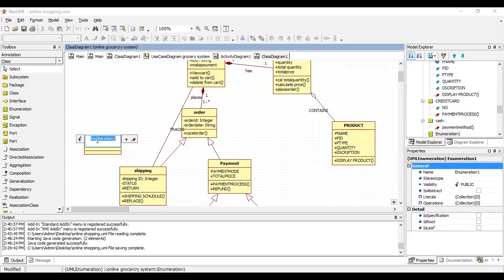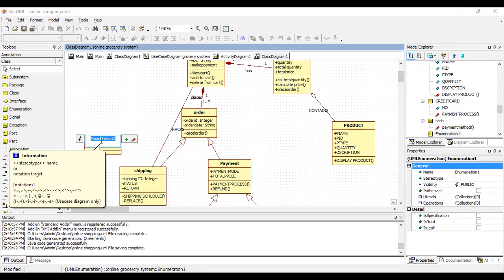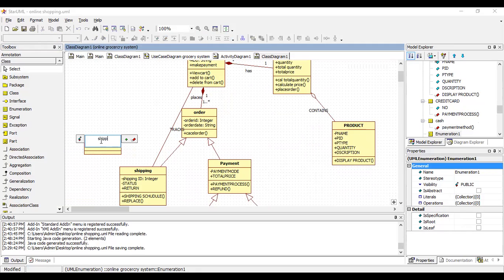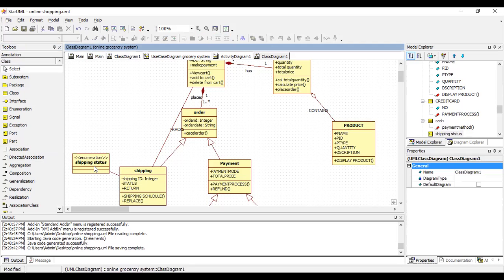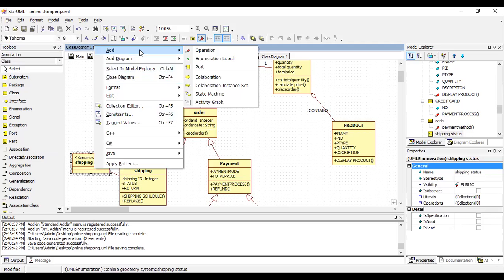If I want to put the enum classes for the shipping status. We'll say shipping status. So for this, you can connect to the shipping class. And what are the literals associated with this?